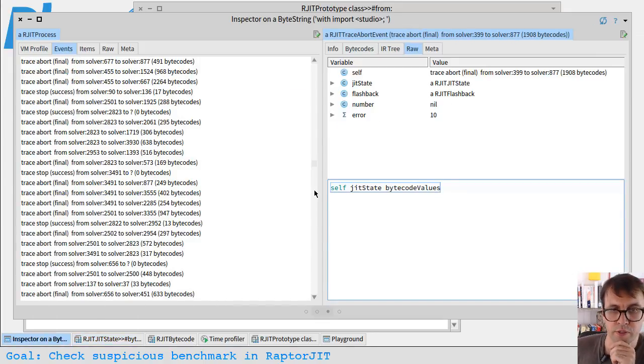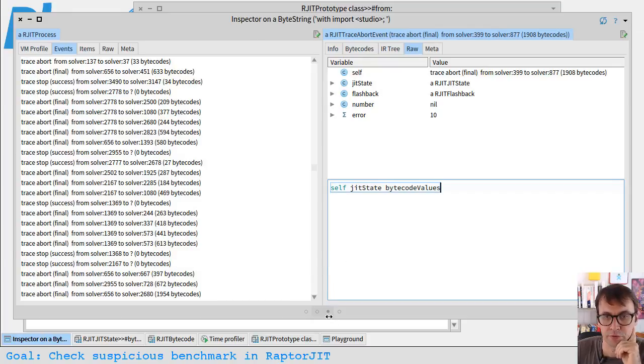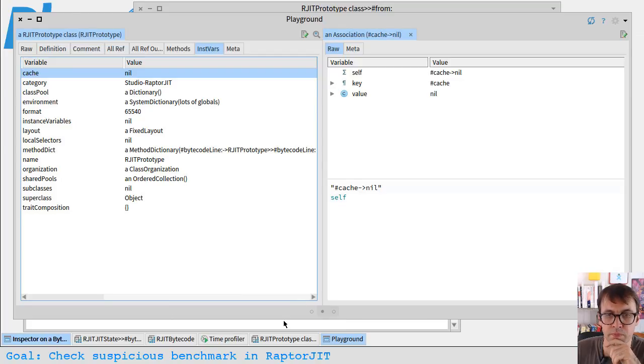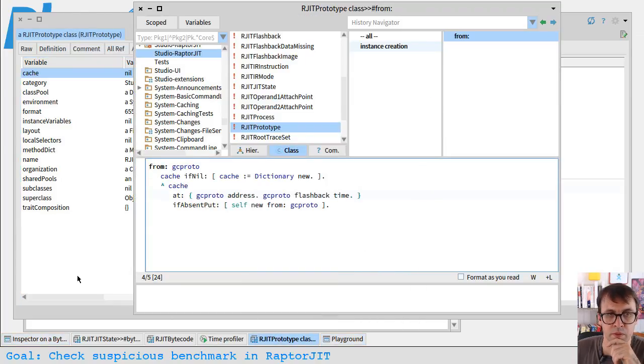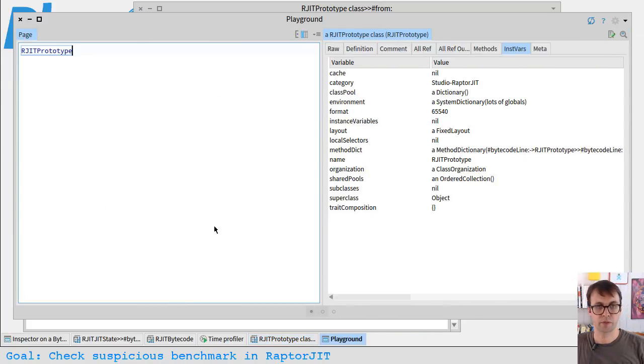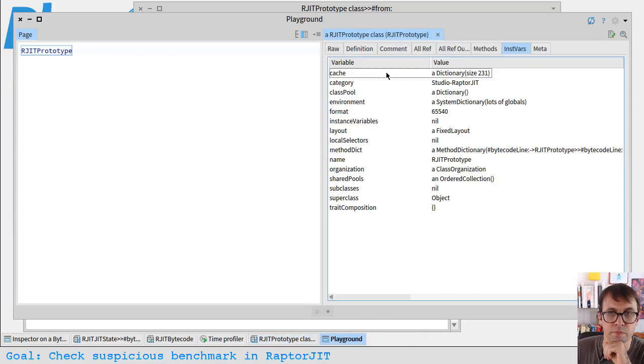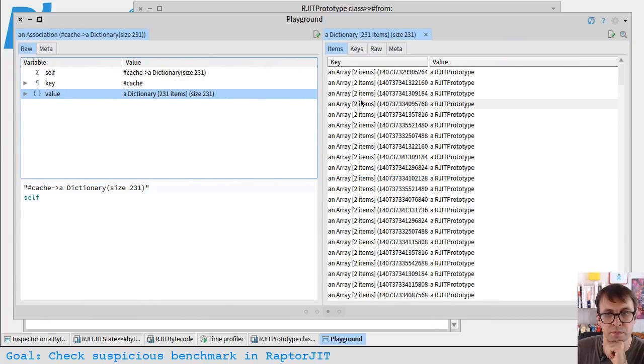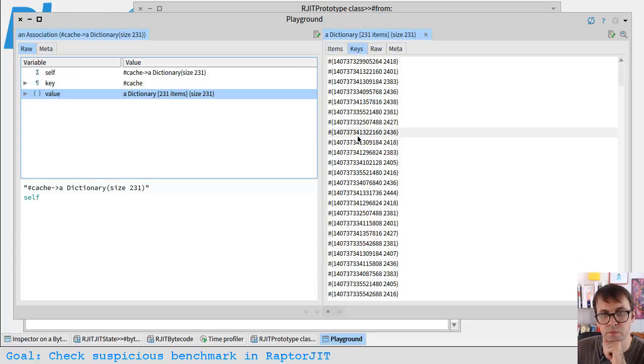And this live coding sure is exciting, eh? I guess a lot of programming is just patiently following a train of thought to its logical conclusion. That is fine once you're there. And now I want to look here again. I want to see what the cache looks like now. 231 objects. That sounds much more plausible to me. These look like addresses and timestamps. Seems pretty reasonable.